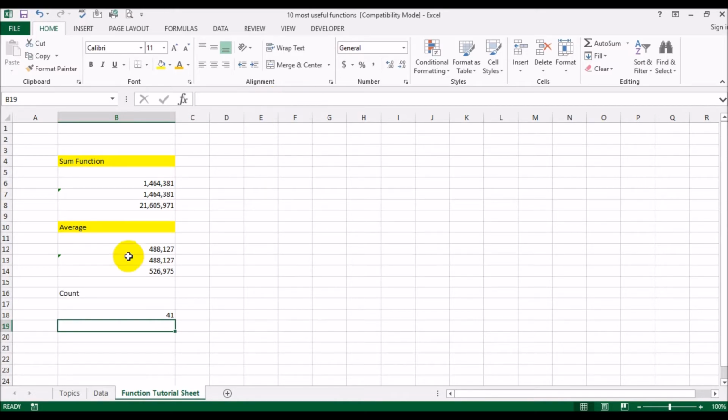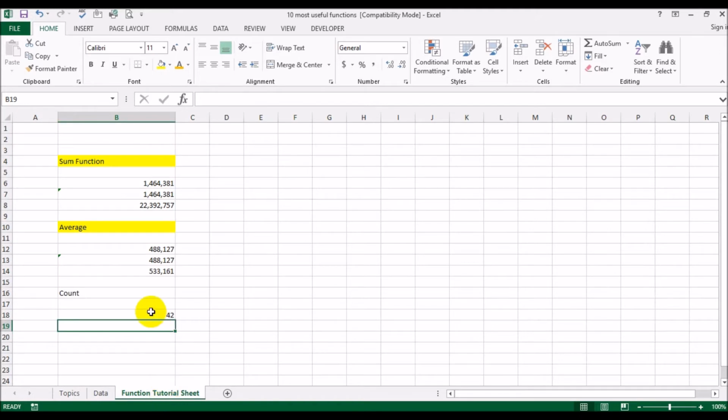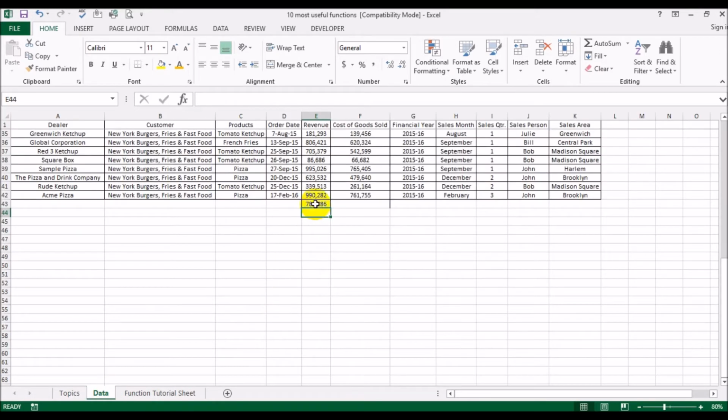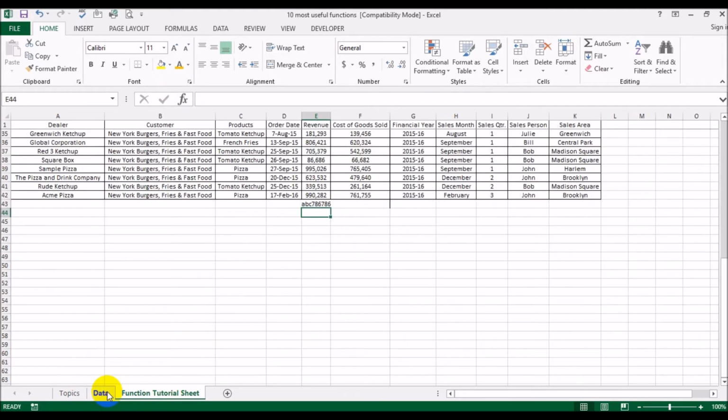Okay, so let's do a quick check. Let's go to the bottom here and add a number here. Now instead of 41, it should show 42. Now if this had ABC in front of it, let's see what happens. It only shows 41, because now this is no longer a pure number.